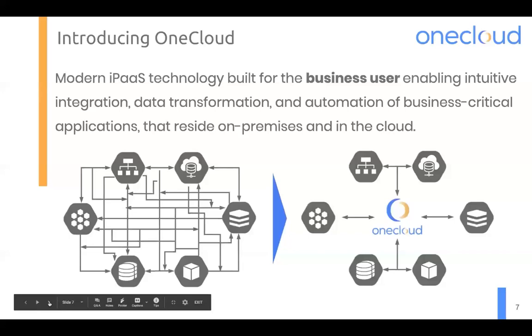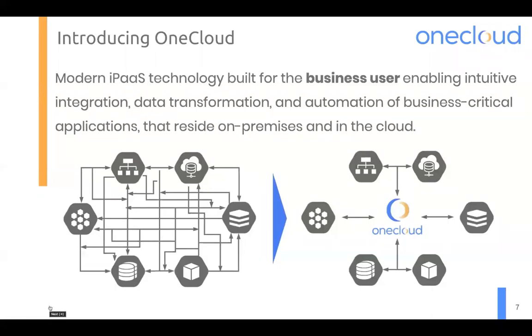And just a bit about OneCloud. So OneCloud is a technology. It's an iPaaS technology designed specifically for the various applications that support the line of business. So FP&A or sales performance management or various different areas that typically need an application that will better connect and automate these apps that we use, such as Anaplan.